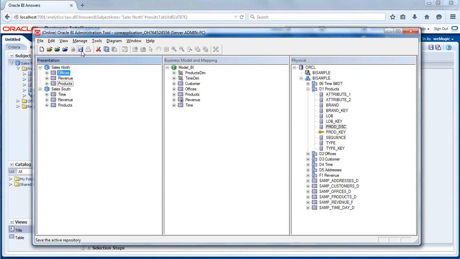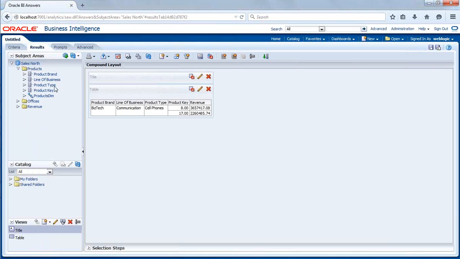Okay, so I have simply saved my hierarchy. Now I'll go back here, and since I have changed my hierarchy, this is online mode, so I don't need to restart my server. That's the first thing. Any changes that I do are live on the server. So what I would like to do is reload the server metadata, which is a kind of refresh of my repository into the browser.